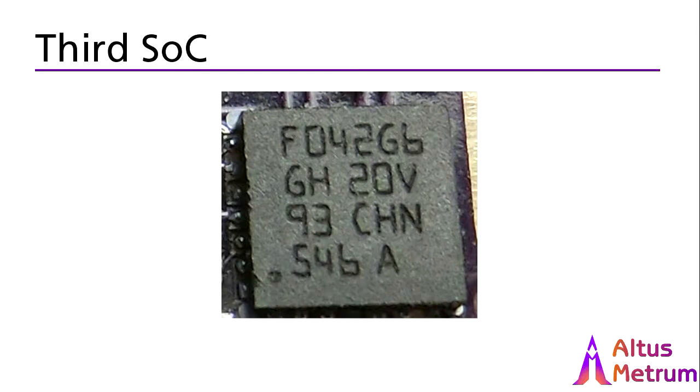So finally, STM decided to come out with a processor that was the one that I hoped for, the 4 millimeter square one. This is a picture of it on the board. It looks really huge on the screen. It's only four millimeters square and has 28 leads. I liked this processor so much that I was switching a bunch of our other stuff from the NXP to this thing, because it's a really nice little processor. Third SoC, come along, you can change the page.